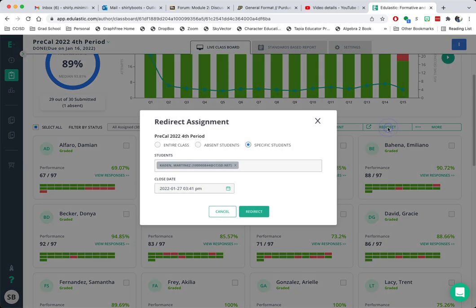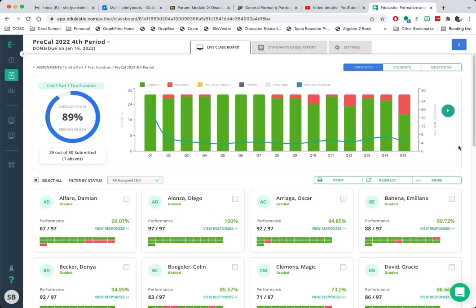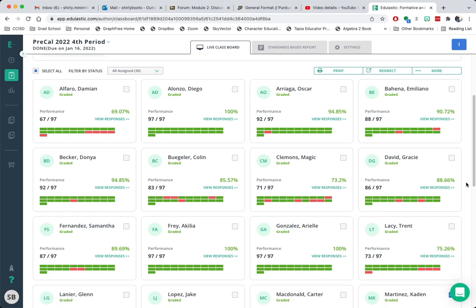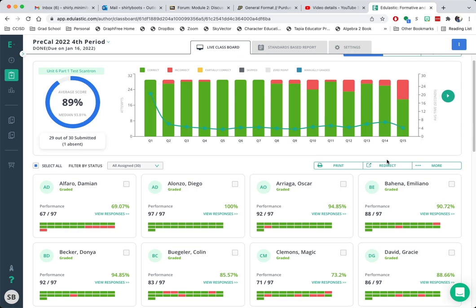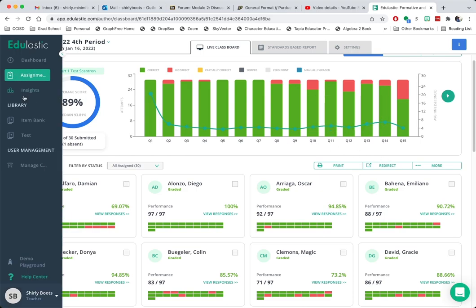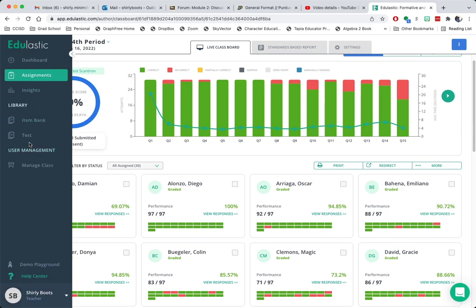So if I click redirect, it pops up and it will say entire class, absent students, or the specific student, and then I can redirect them to go back and redo the problems that they missed. So this gives me data and feedback immediately. I can set it to give the students data and feedback immediately, and then I can redirect them to go in and redo it immediately.